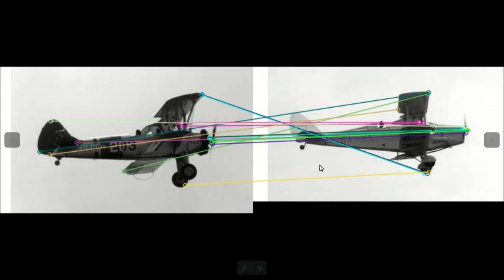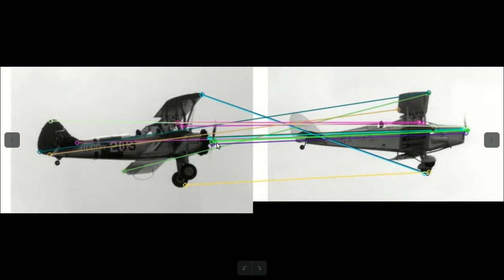We can see the matches are okay in places. Like a couple of these green yellow lines which are going from the nose tip to the nose tip, and these are not the same aircraft. They're definitely not the same aircraft. At least it is matching the nose tips.